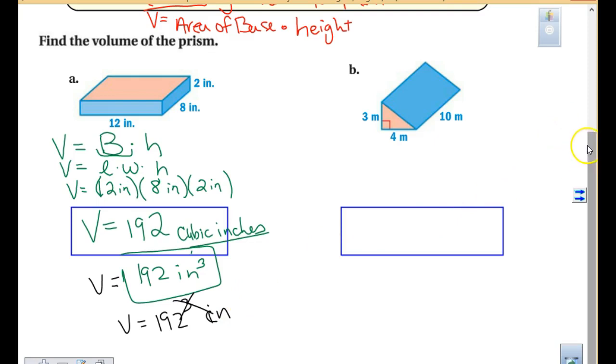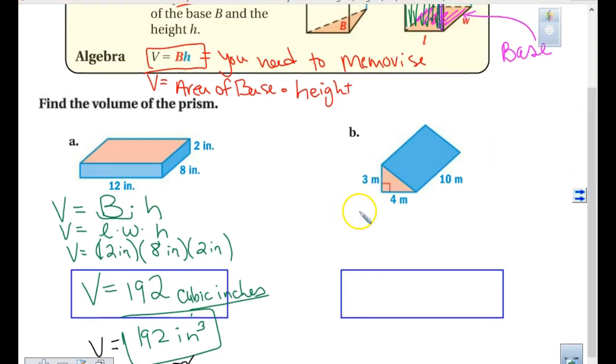All right. So let's go back to this one. What do we have to start with? To get all our points when you take a quiz or test, we start with volume equals capital B times H, area of the base. But my base is a what? What is our base here? What's the shape? Abigail? It's a triangle. So if my base is a triangle, I need the formula for a triangle.